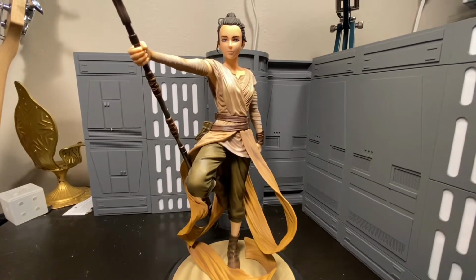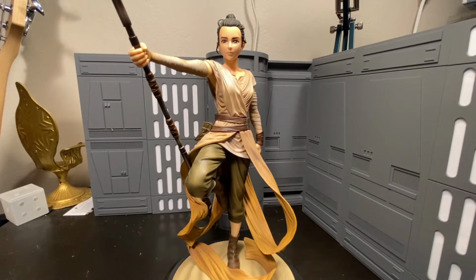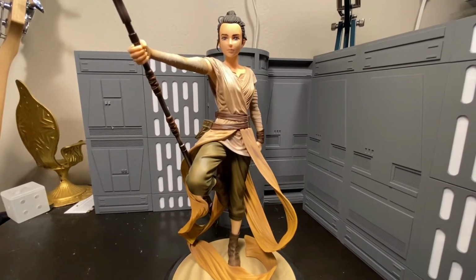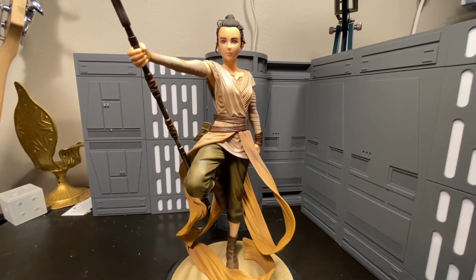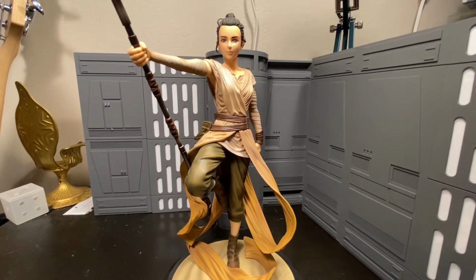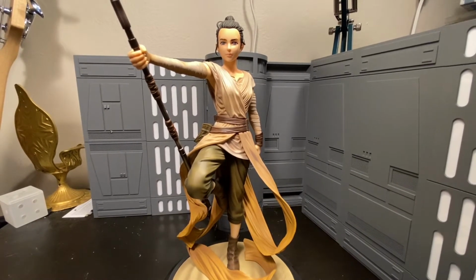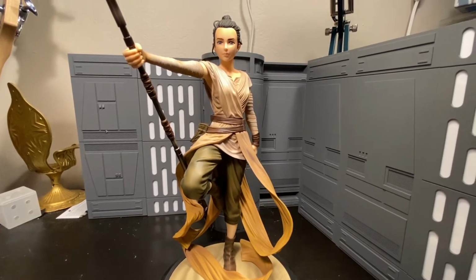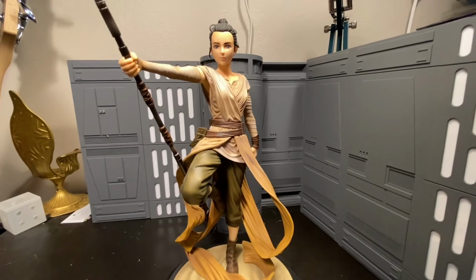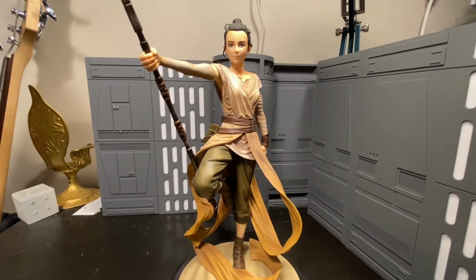For those of you who don't know, back in the early 2010s, I believe it was between 2010 and 2012, Kotobukiya did a Bishoujo Mara Jade and Bishoujo Jaina Solo. And they were really well done, a little more tasteful than the other Bishoujos, which I really liked. And as a person who's a fan of anime and stuff, I just really liked the anime art style that they had. So I'm really happy to get this for Rey.